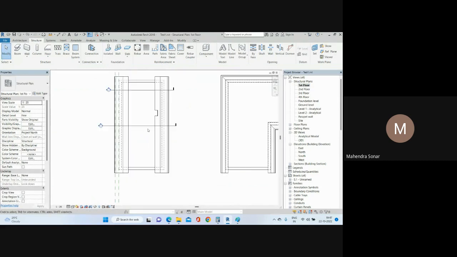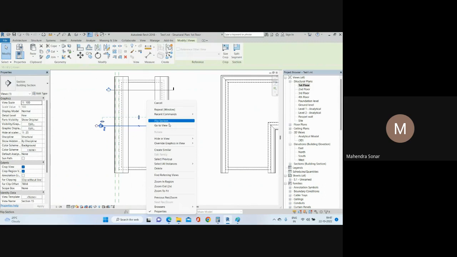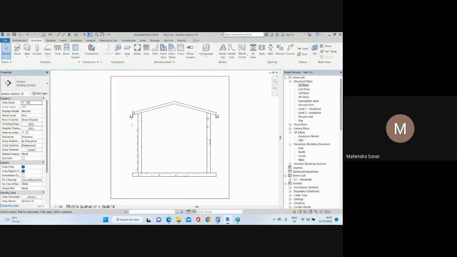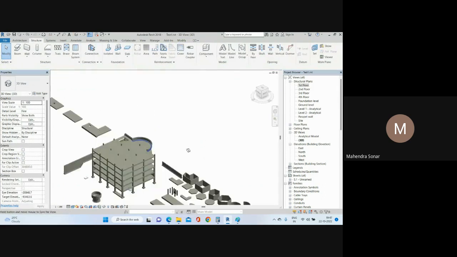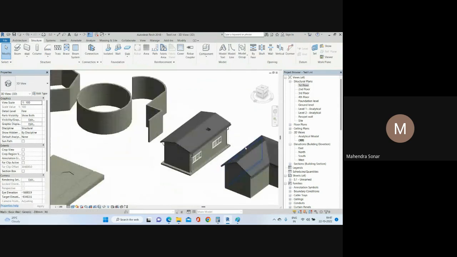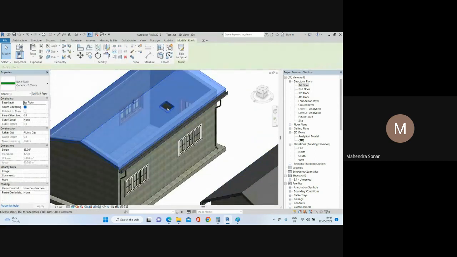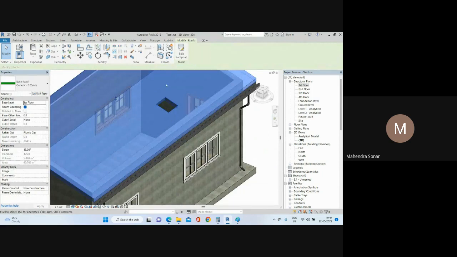If I go to the section here, I will give the example. Recently we have added this opening in this roof.